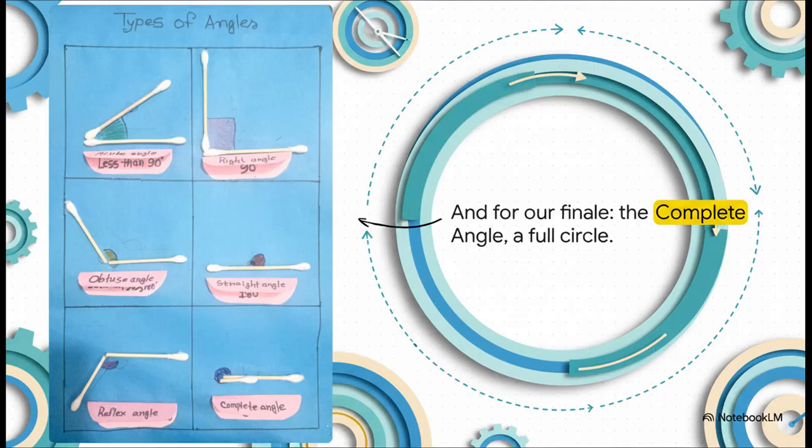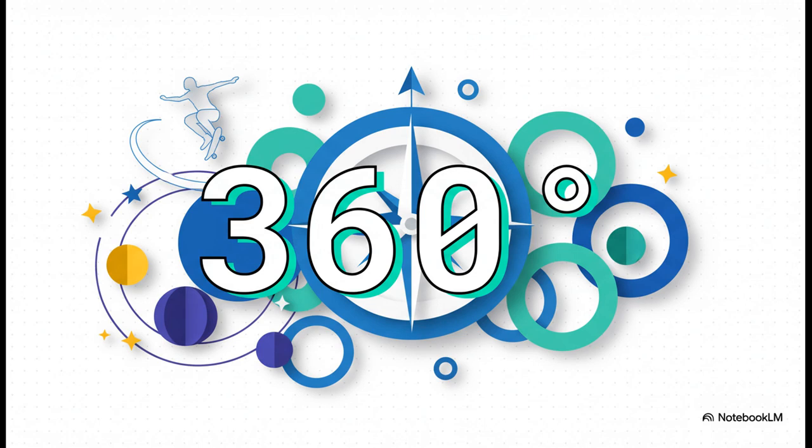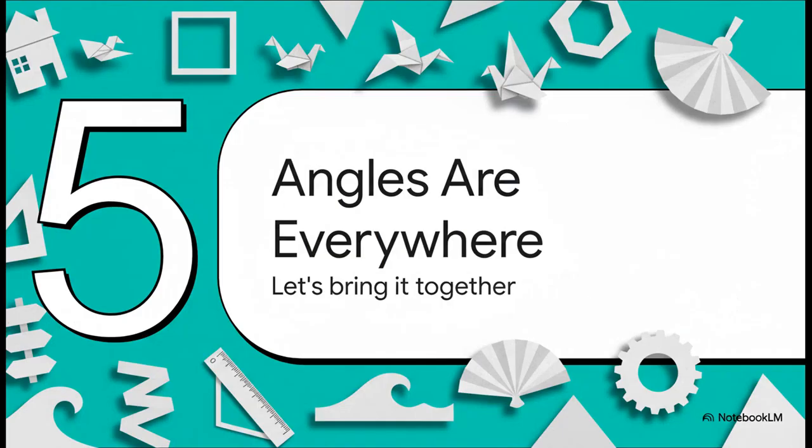And that leads us to our grand finale, the complete angle. This is what happens when one line rotates all the way around, a full circle, and lands right back on top of where it started. The journey is complete. A complete angle is exactly 360 degrees. It represents one full rotation, one complete circle. This is the basis for how compasses work, how we draw circles, and how we measure turns in everything from skateboarding to astronomy. It's a big one. So, there you have it, the 6 fundamental types of angles that together describe every corner, every bend, and every turn you can possibly imagine.